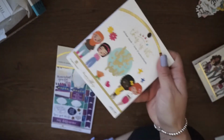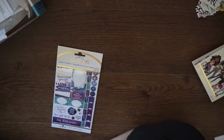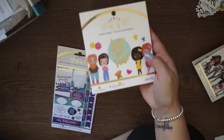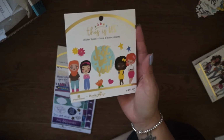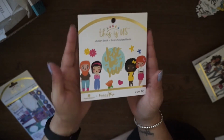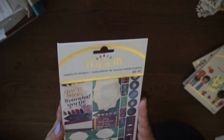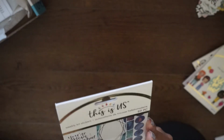So the last thing I got is a book from, and Mommy Lhey is at Mommy Lhey on Instagram. I think she also has her personal Instagram if you want to follow her there too. I think it's Lhey Bella, but I will try and remember to link all these Instagrams down below. So the last sticker book, I just got a full sticker book. It's 89 pieces, and it is from Pretty Prints and Paper.